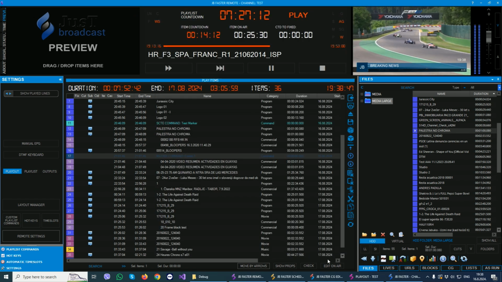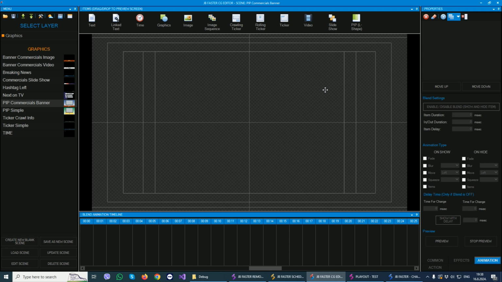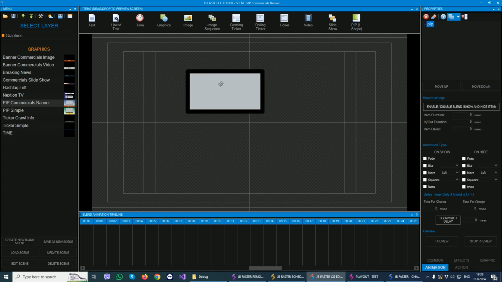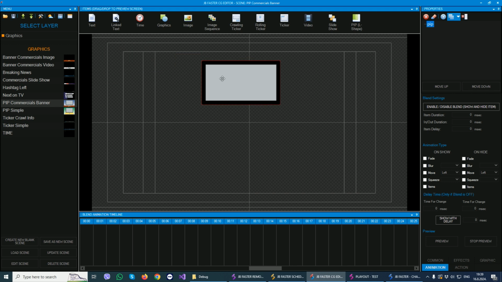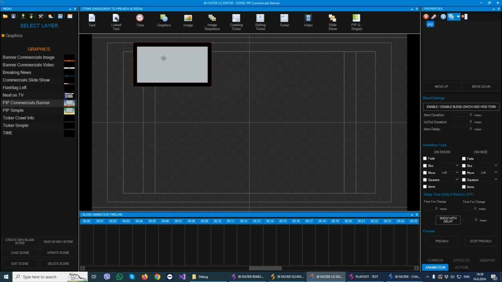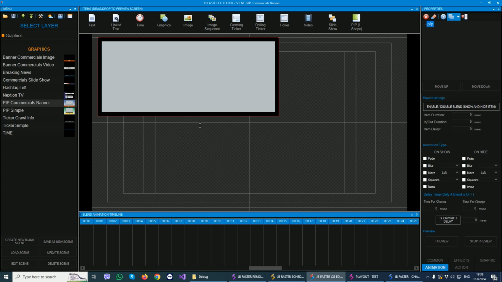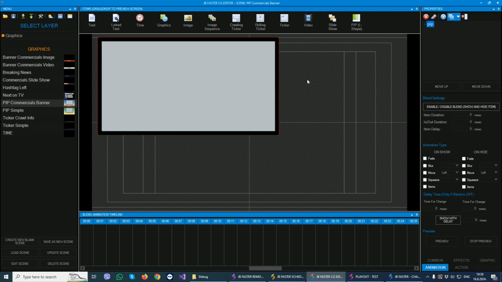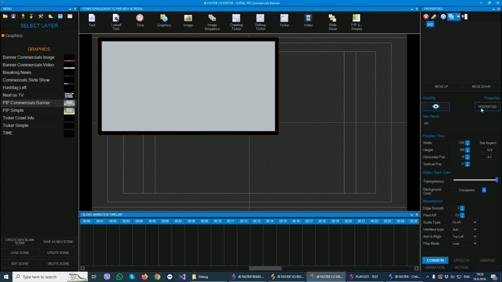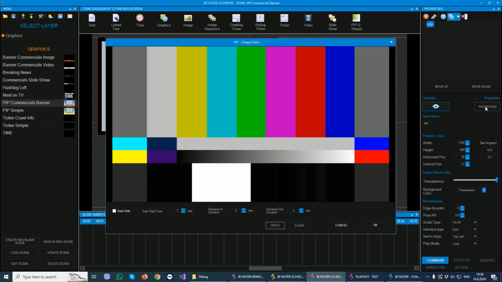And the last thing about CG is the picture-in-picture or L-shape option. As you can see, now we have a new element, picture-in-picture. We can drag and drop it to the scene editor. And this is our picture-in-picture window. We can move it to the place we want, and also change size. If we go to the Common tab, we have properties for picture-in-picture.